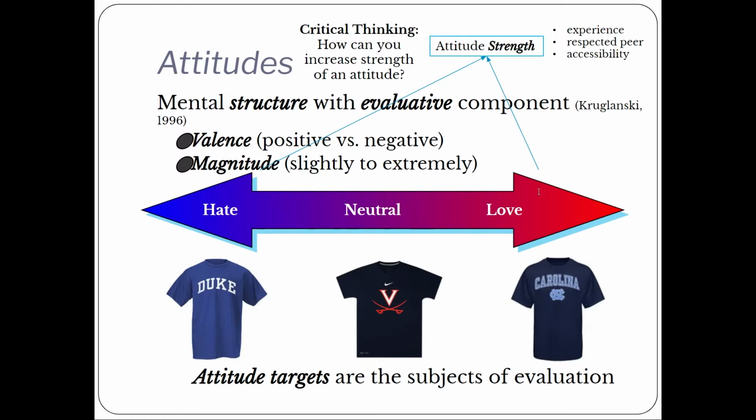But naturally, the more frequently you have an attitude, the more accessible that attitude would be to you. And vice versa, right? So the more accessible an attitude is to you, the more easily it gets activated frequently. And so it's kind of a feedback loop that makes an attitude become stronger and stronger for you.